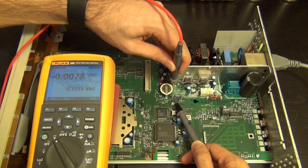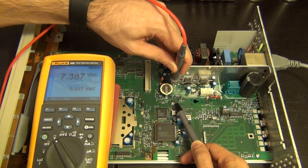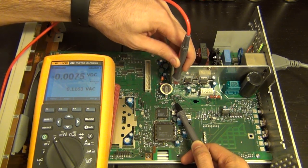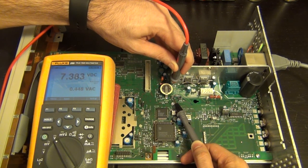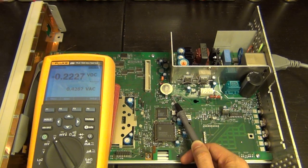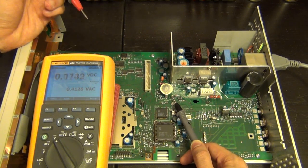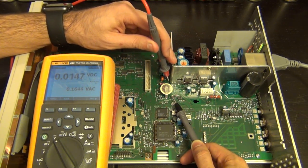Now, minus 15 is plus 7. Uh-oh. Oh, wait a second, that's not minus 15, that's plus 15. Whew, thank goodness. I thought the minus 15 was sitting at plus 7. That would have been really bad, because if the minus supply is sitting at a positive voltage, that can cause a cascade failure to all the components that are expecting positive voltage, negative voltage.